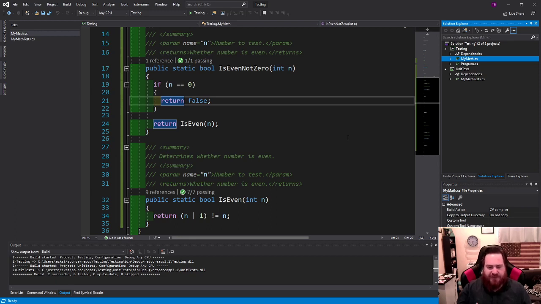And that was just because the method was not well named and the behavior was not well understood. So when somebody else came in and said, hey, I got this is even, I can just use that, they didn't realize that it was going to have this test for 0 in it.